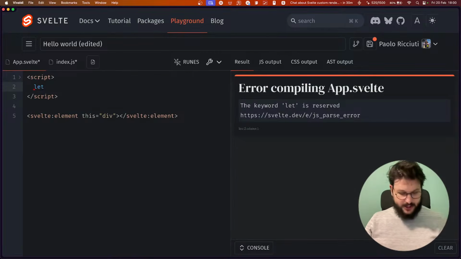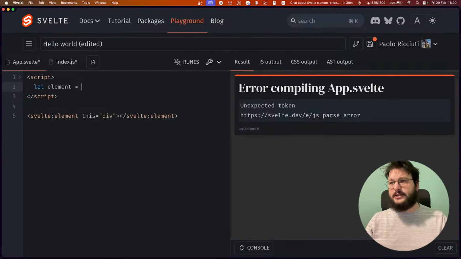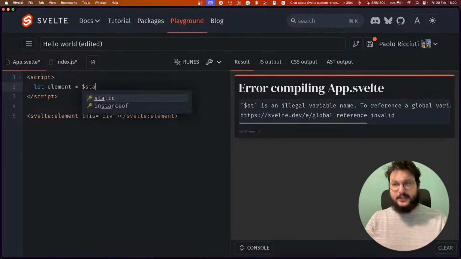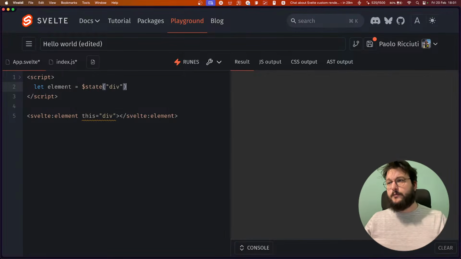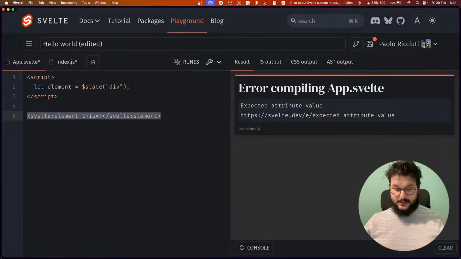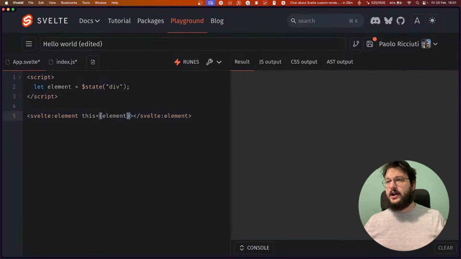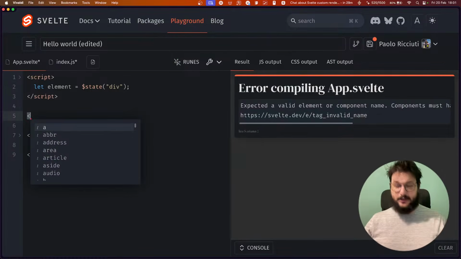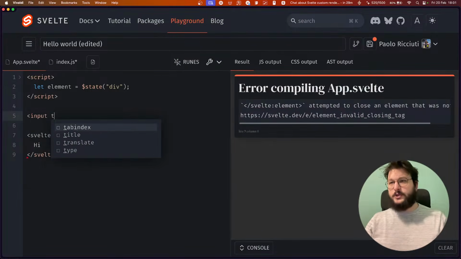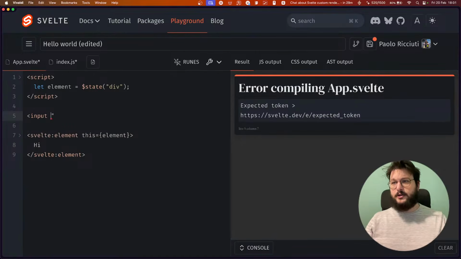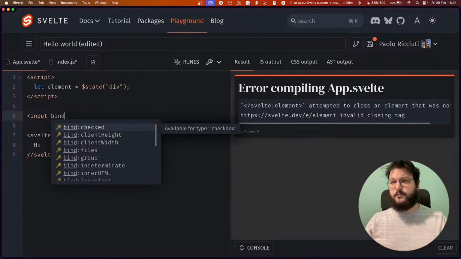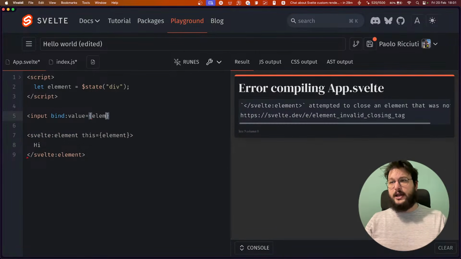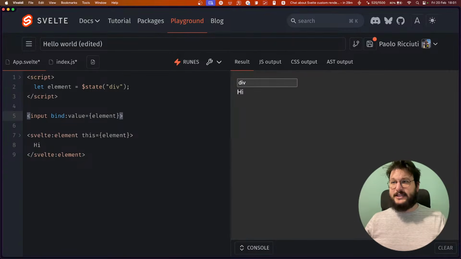But let's say you have element equal to $state div, and you bind the value of an input to element.